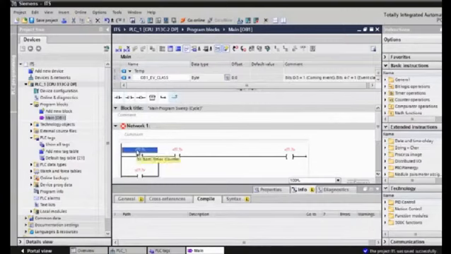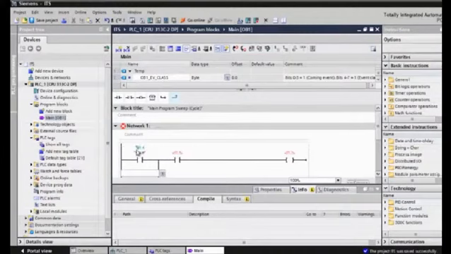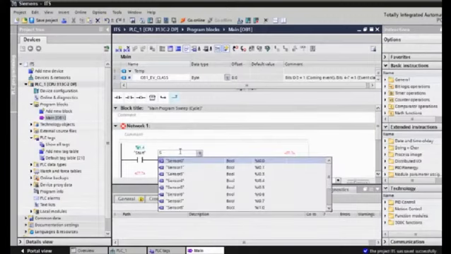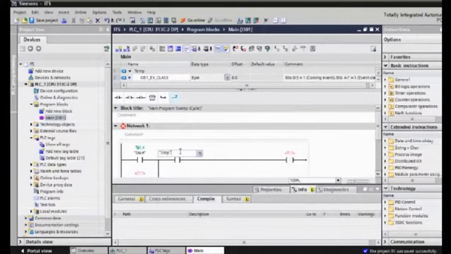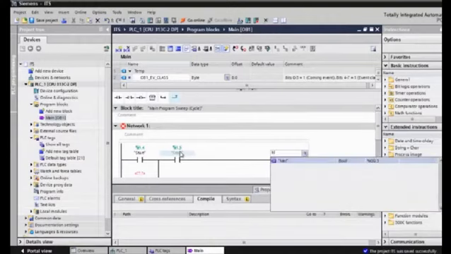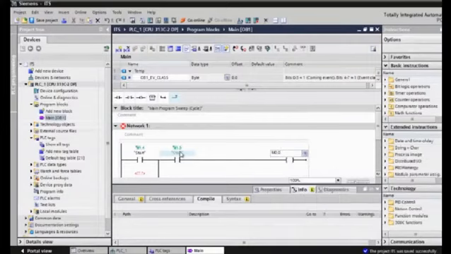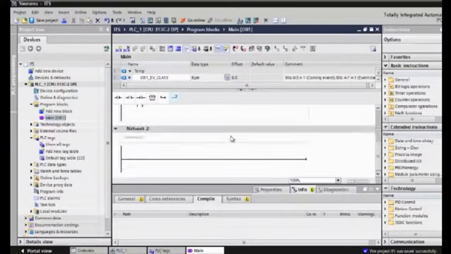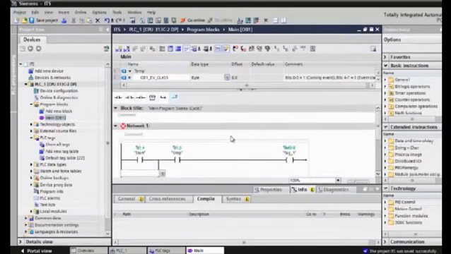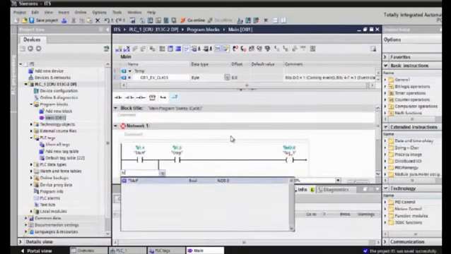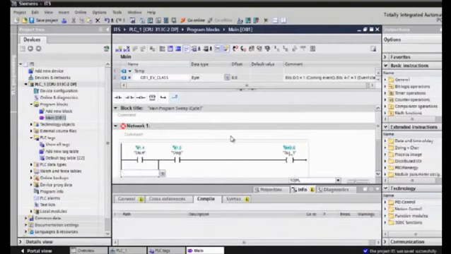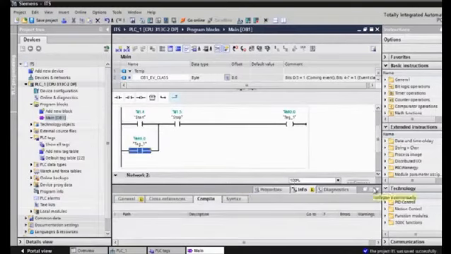That's for input 1.4, the start button. That's for the stop button. That's the marker, let's call it M0.0, used for continuous operation. M0.0, let's bring it down.